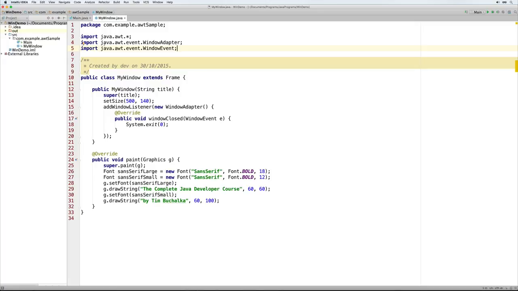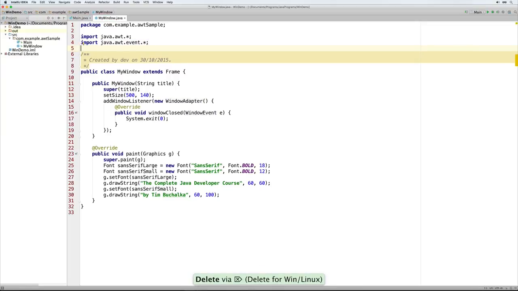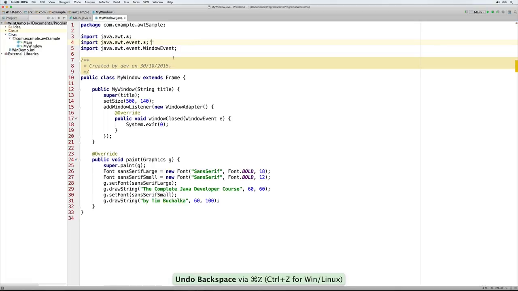There are actually two different packages here. There's java.awt and there's java.awt.event. So java.awt.event is a separate package to java.awt, and that's why the star, the asterisk, the wildcard for matching all, doesn't bring these in here. Now, if we changed the event to a star, like so, then that would have meant we wouldn't need to import WindowEvent because it would automatically be found. But in that case, we don't want to do that. It was easier, and IntelliJ automatically added those for us as we were adding them.